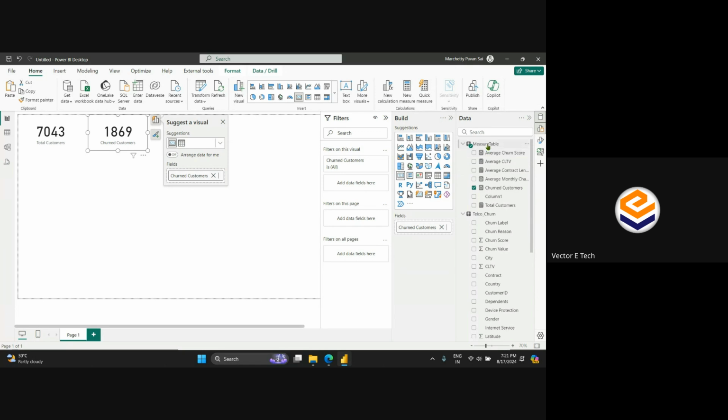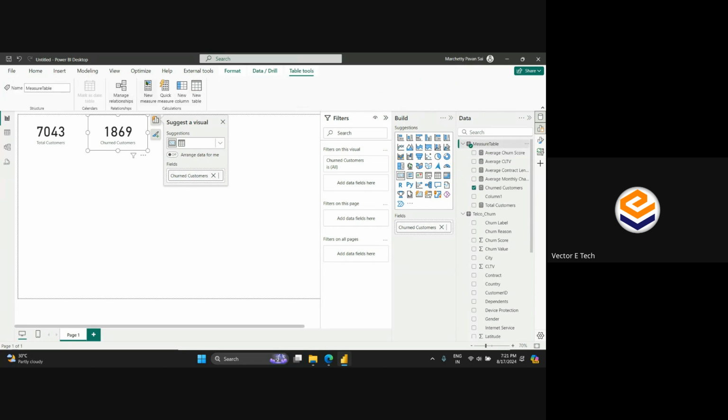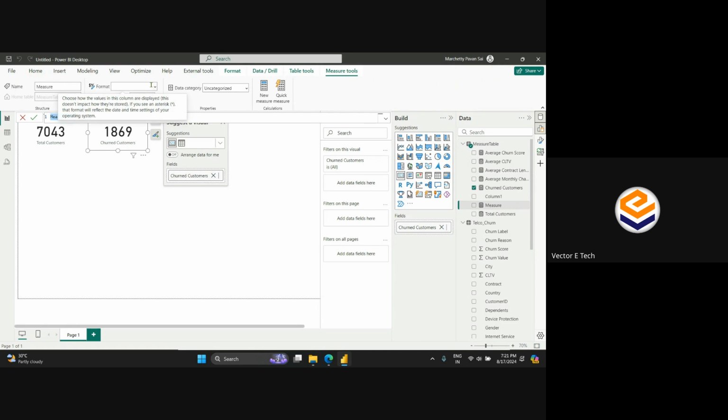If I need to calculate the percentage of it, I can calculate the percentage, right? How do I calculate? We call it a rate, right? So this churn rate is nothing but we divide churn customers by total customers, right?